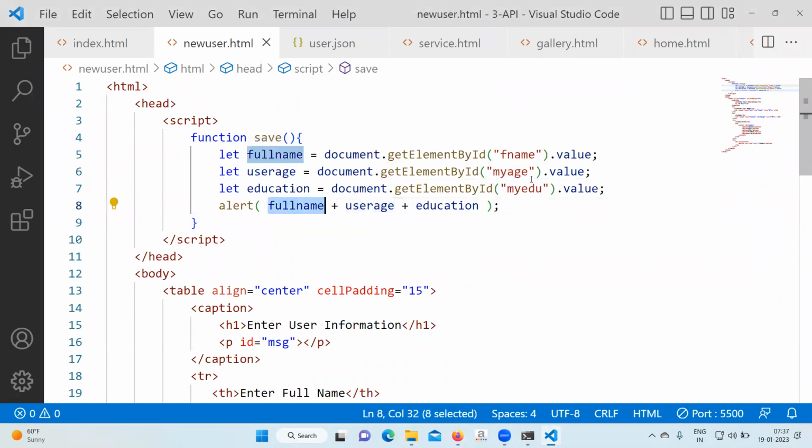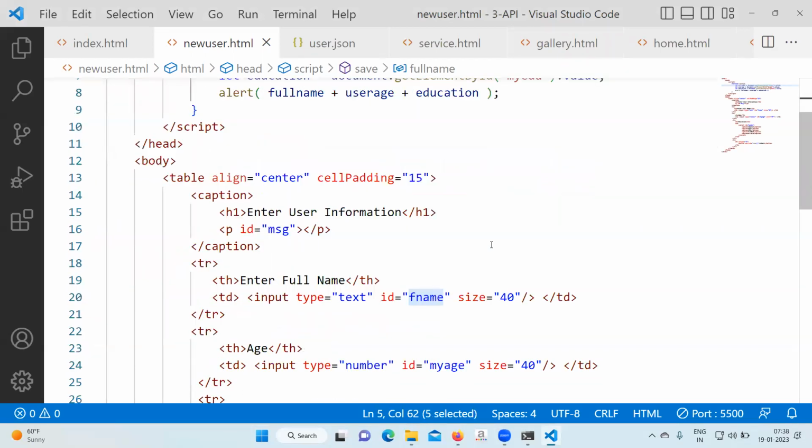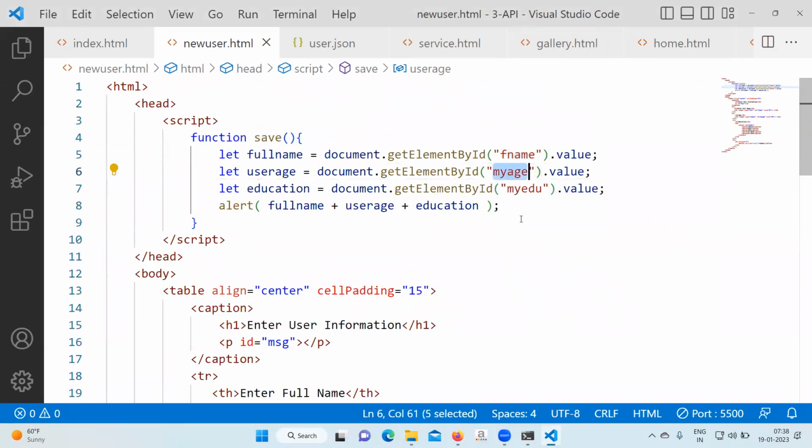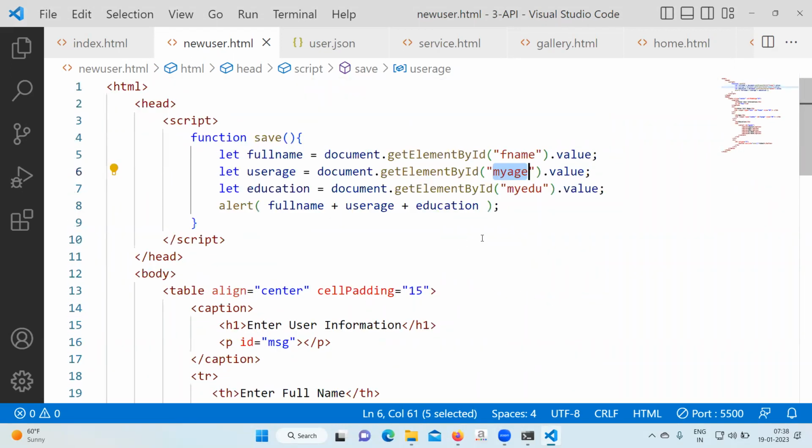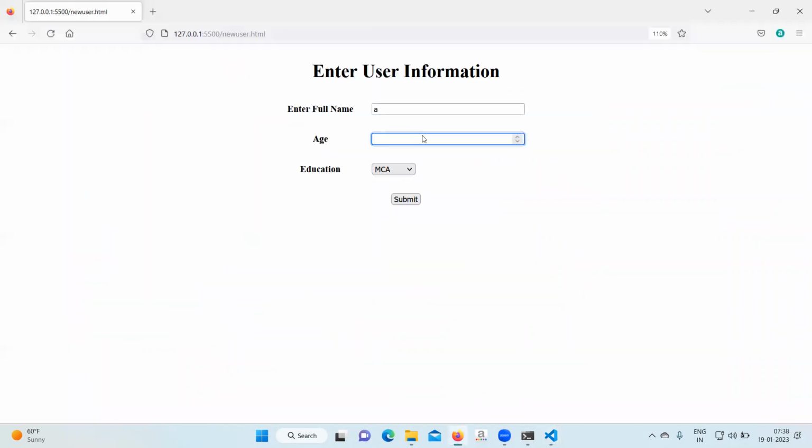Full name, fname dot value. Next is called my age, then next is called edu. So full name, user age, edu is correct.